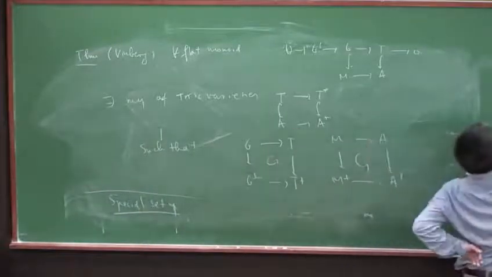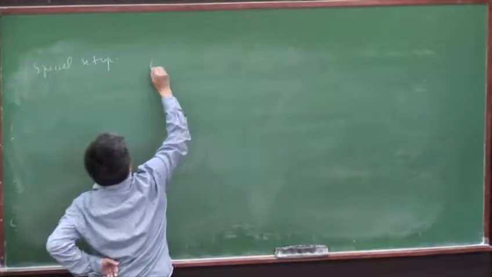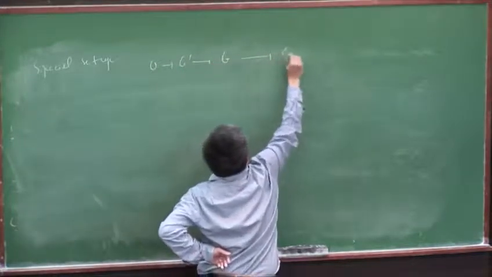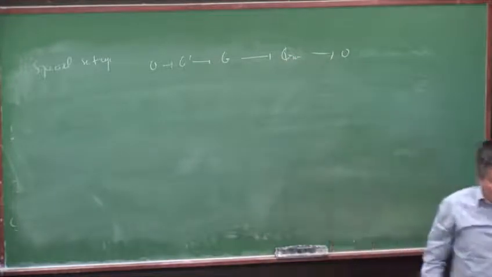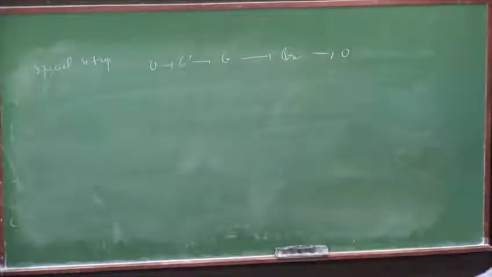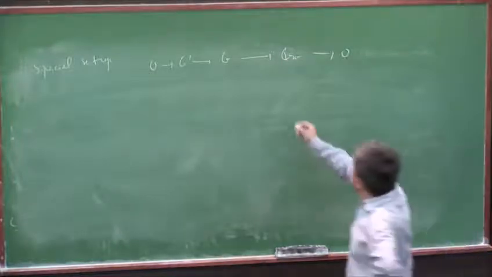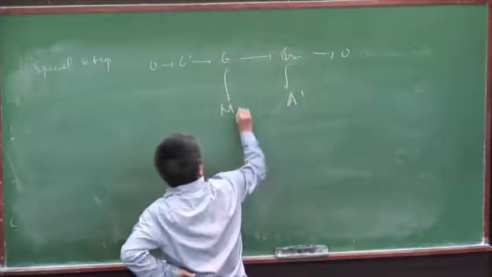So in a special setup, you have a group G prime to G to Gm. So the torus is Gm, it's not any torus, this is Gm. And so probably the monoid P1 must have been A1. I mean, it's kind of obvious choice you can make. But that is the thing you can construct.